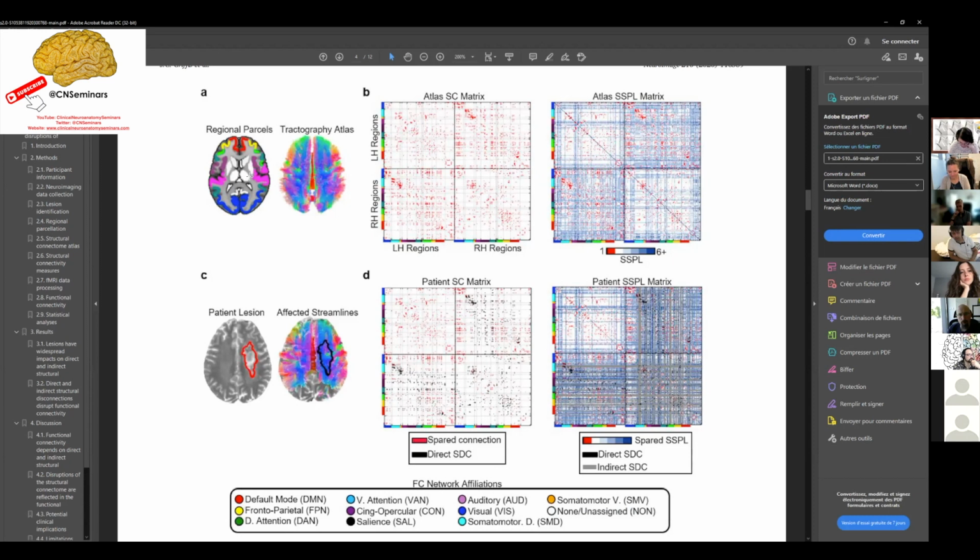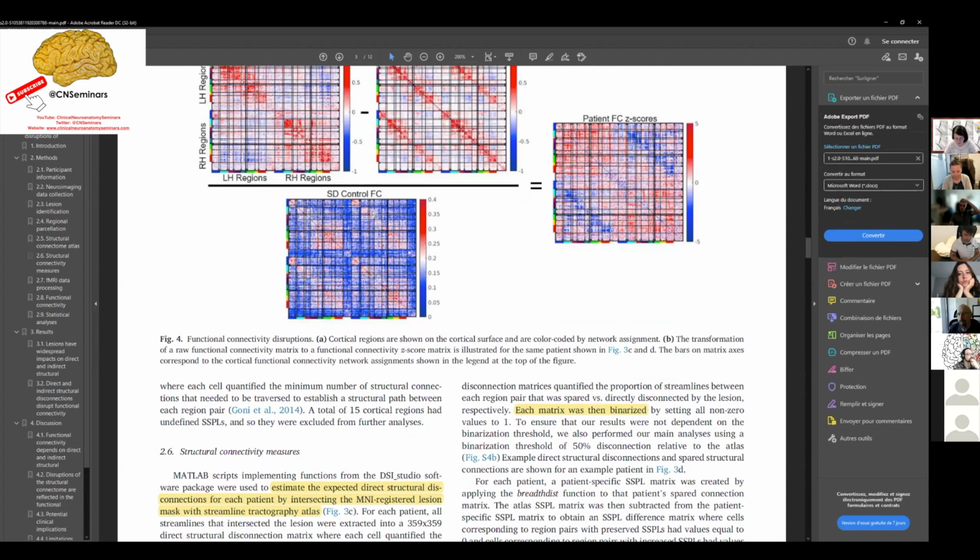My other question was, did they try to relate the effect of decreasing functional connectivity to the distance of the shortest path? I just realized that what I said is wrong, because I can see that here there is a white part in the matrix, which is related to the gray matter nuclei. Cool. So they did do it. So my next question was, did they try to do a correlation between the path length that is required, or disconnected, and the reduction of functional connectivity? So like the more distant you are in terms of length, the less you'll have a decrease of functional connectivity.